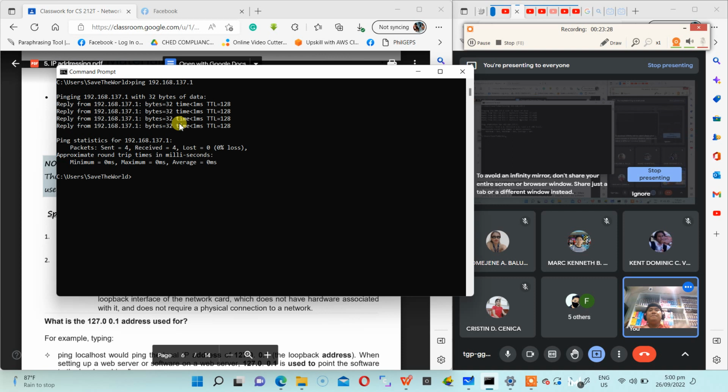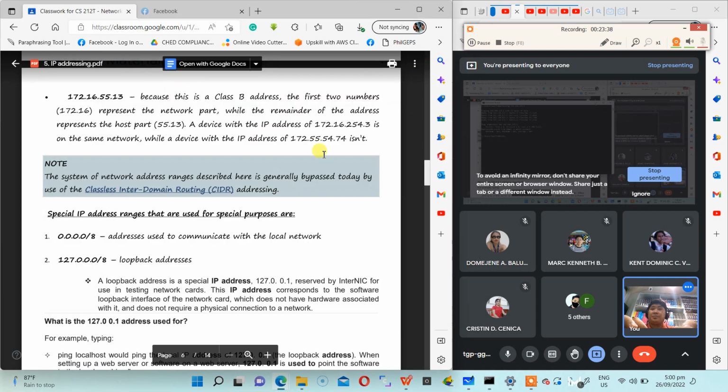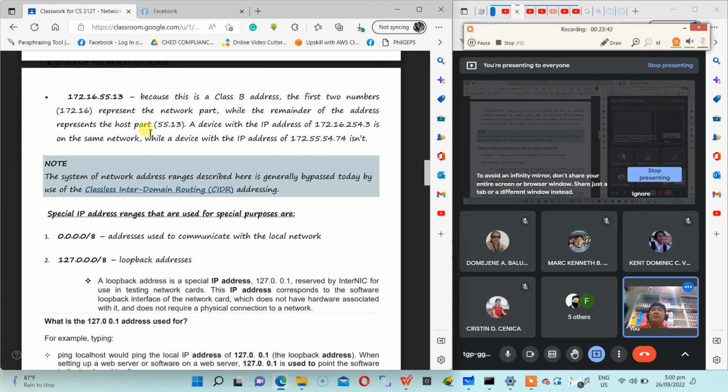On timeout, you do not belong to the same network. You are calling something that is far beyond the network. Hopefully, with that, it started your imagination on how to troubleshoot a network.